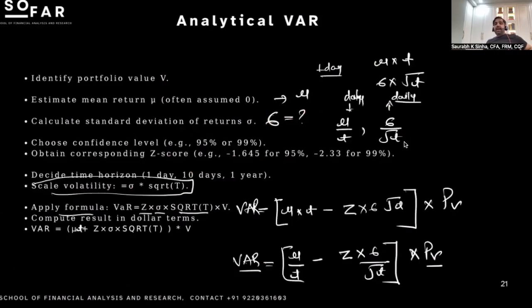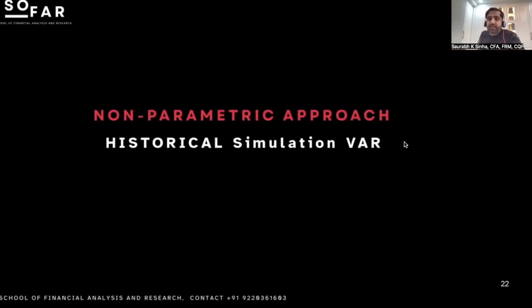So we have completed analytical VaR. Okay? So we'll take a 15-minute break and we'll enter into non-parametric approaches, that is historical VaR and Monte Carlo simulation VaR. Now all the approaches are simple. Even analytical VaR was simple, but now to understand the VaR, it is very easy, very straightforward. So we'll meet after 15 minutes at 3, and we'll start with non-parametric approaches, that is historical simulation VaR.